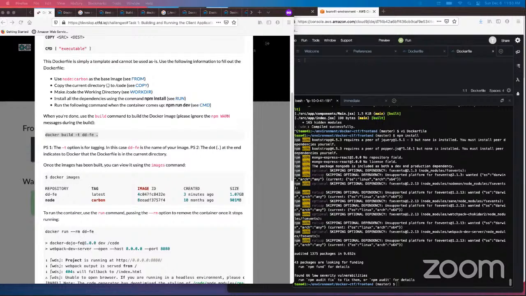Kanisha? Yes. I thought all the bullet points given are supposed to go into the Dockerfile: from, copy, workdir, run, CMD. So these are the parameters that we need to fill in. After that, we run straight away docker build -t ddfe. It will pick up the Dockerfile and build it. So it looks like outside we should not do anything. I think it does everything for us. We have to provide the commands for the run and for the CMD, and that will take care of it.